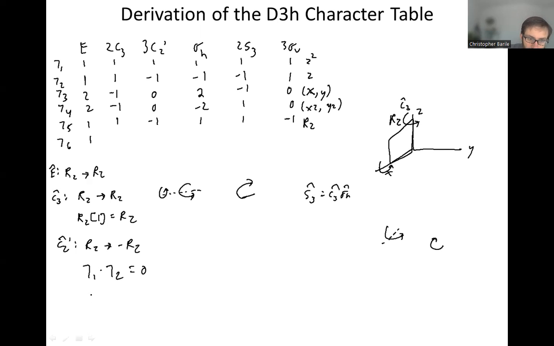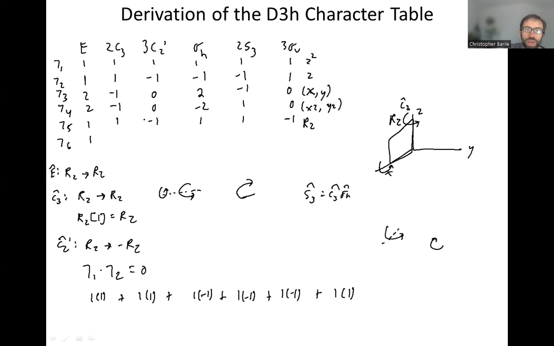So gamma 1 is ones across the board, right? So when we do the dot product, we're going to have a bunch of ones, 6 ones. And then gamma 2 is when we're multiplying by 1, 1, negative 1, negative 1, negative 1, and 1, just taking that vector. And all these are going to be added up, okay?